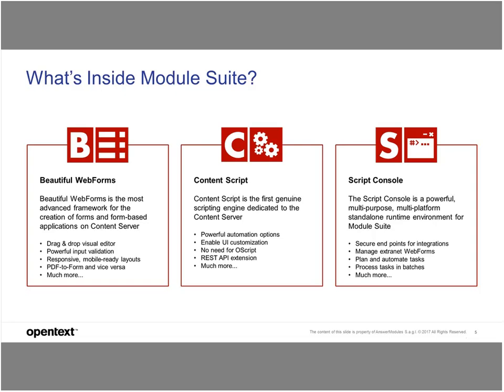Then we have Content Script. Content Script is the first genuine scripting engine for Content Server, and it's actually the heart of the Module Suite. The power and flexibility of scripting is what allows for the delivery of truly complex applications or customized UIs, also simplified and automated workflows, while also facilitating integrations with external systems. Those are the core aspects of Content Script, but it's not just related to those. There's much more.